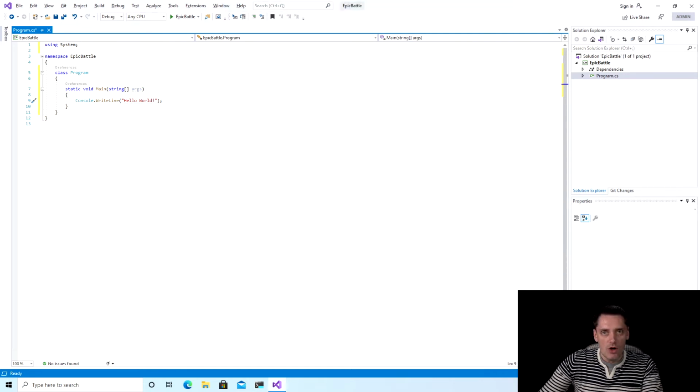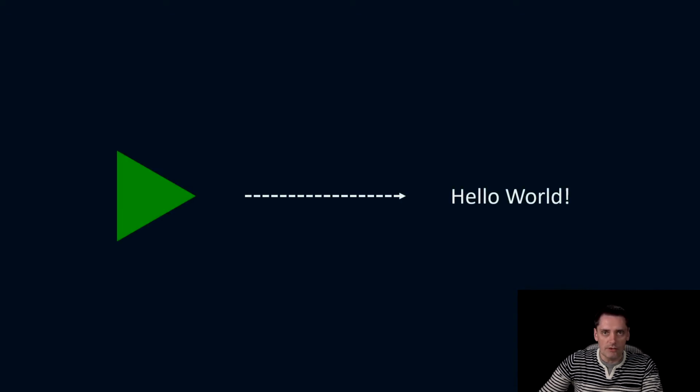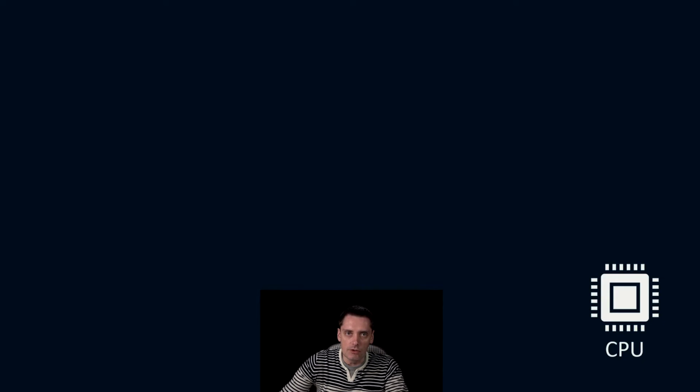The process of executing the program is straightforward. You click a button Start and your program starts. But as a programmer, you need to understand what's going on behind the scenes. All the instructions that the computer executes are actually executed by the Central Processing Unit, or in short, CPU. It doesn't understand any programming languages.